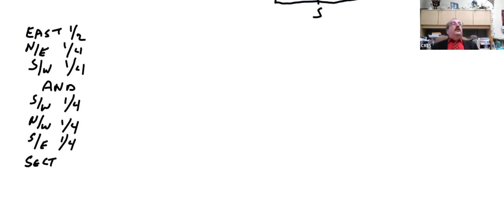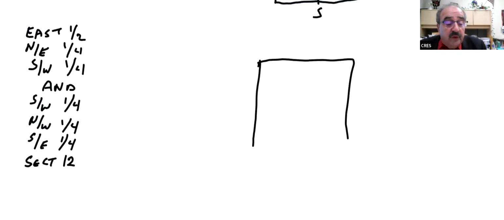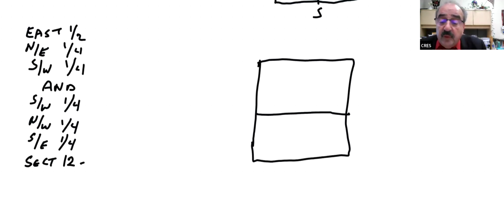Now I'm going to draw this out for you because, again, having a visual will maybe help you understand this a lot, but we've got to figure out what this is. This is a little bit different. So this is section 12, 1 mile by 1 mile. Now, starting from the bottom, I got section 12 done. Now I want the southeast 1/4, so I'm going to quarter this. As soon as I quarter it, of course, I draw my compass points. So I want the southeast 1/4. That's this one here, which means I don't want this.